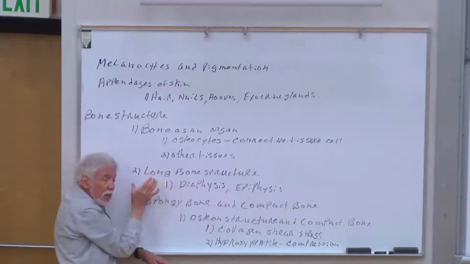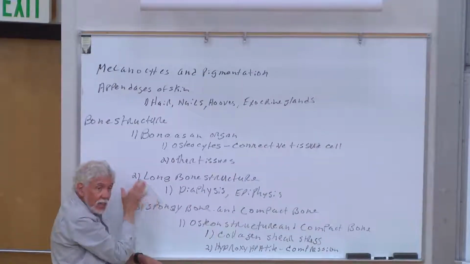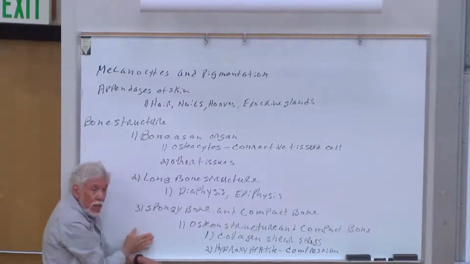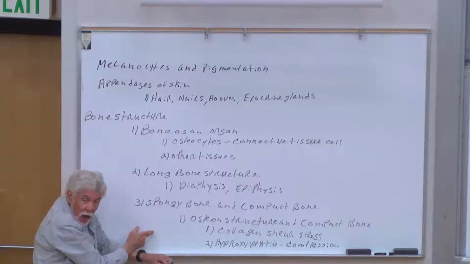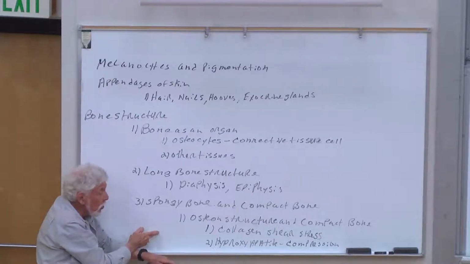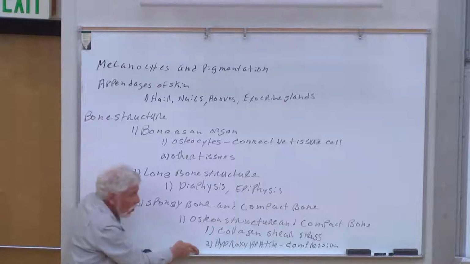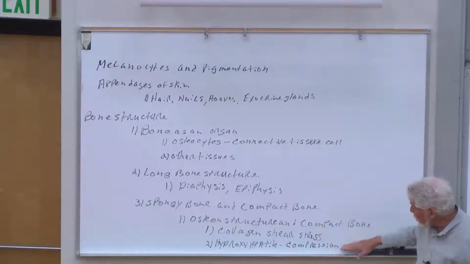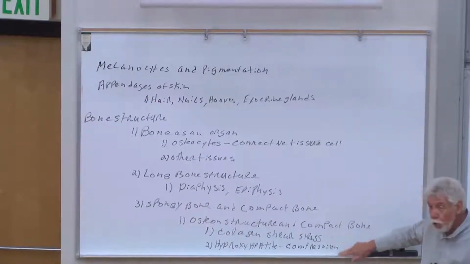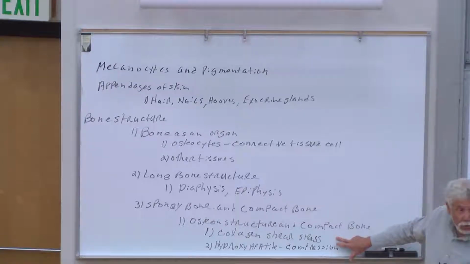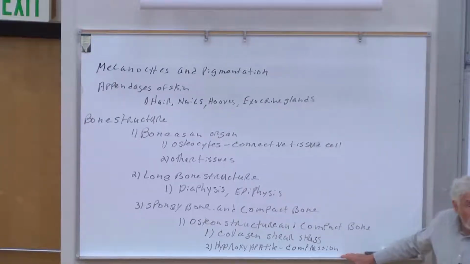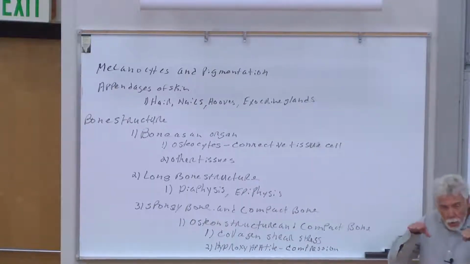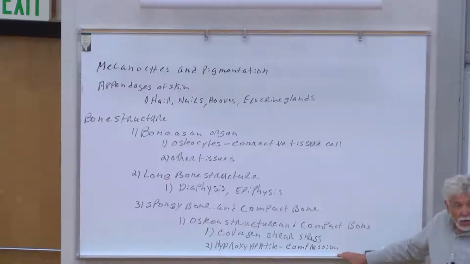Again, we're going to see that the osteocytes are a classic connective tissue cell type. They secrete extracellular proteins. One of the major proteins that the osteocytes are going to secrete is going to be collagen. In addition to the collagen, though, they're going to secrete something known as hydroxyapatite, which is basically calcium phosphate. And we talked a little bit about this last time. And we'll see here, then, is that these two molecules have slightly different functions. The hydroxyapatite, like marble in a column in the Parthenon, is very, very good for compression strength. You can put a tremendous amount of weight on hydroxyapatite.